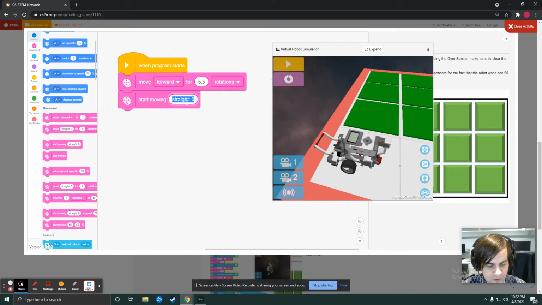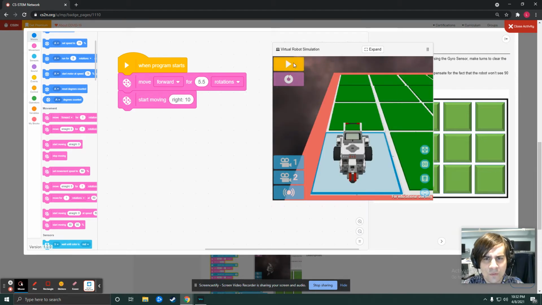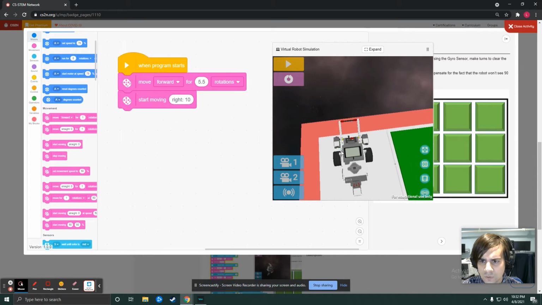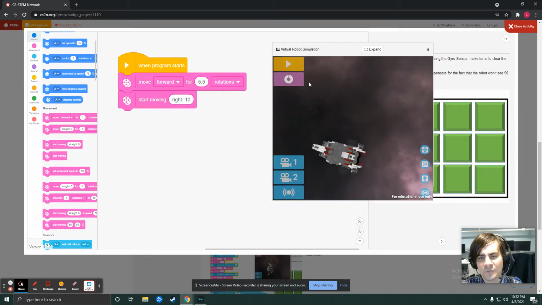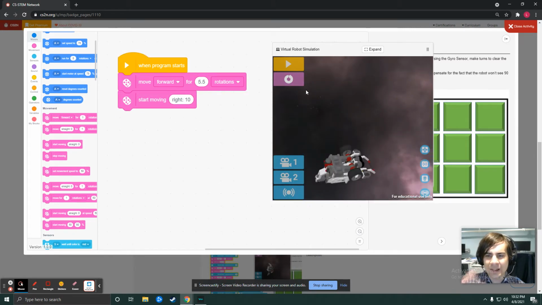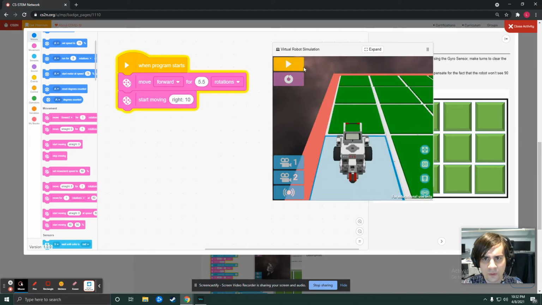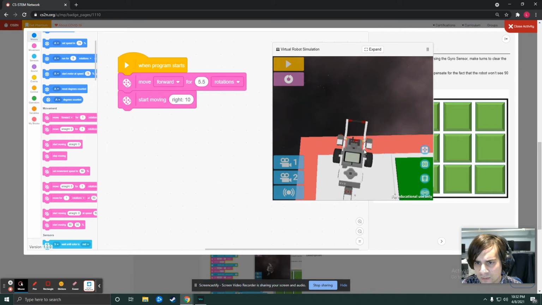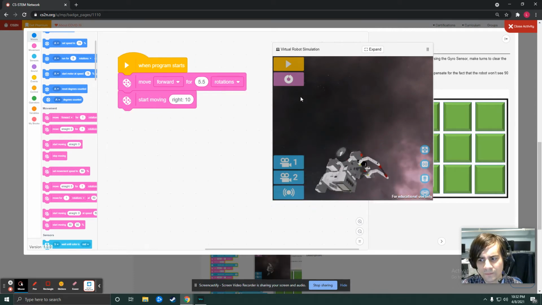So let me see what happens if I try turning right 10. So let's start moving right 10. I forget what that does. Let's try it. Right 10. Oh, okay. That drove me off the table. He was going a little bit to the right. You can rewind the video if you want to see it again. I'll do it right now. He's going a little bit to the right, but he's still going way too far straight.